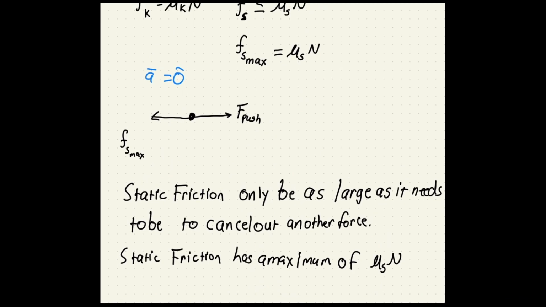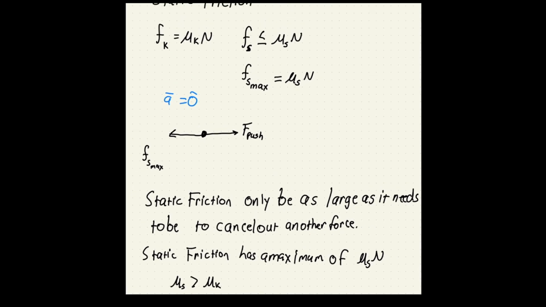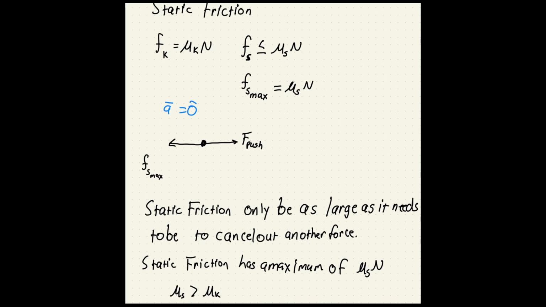One more thing, I know I keep breaking up this talk about mu sub s, maybe I should do it all at once, but one more thing about mu is that our mu sub s value for two surfaces is almost always larger than our mu sub k value. Going back to the point that I made, when it's harder to get something started moving than it is to keep it moving, that's because mu sub s is bigger than mu sub k, and so F sub s also gets bigger than F sub k, because our normal force only depends on gravity pulling it down and the table or whatever surface pushing it back up. So mu sub s is bigger than mu sub k. That causes static friction to be bigger than our kinetic friction force.